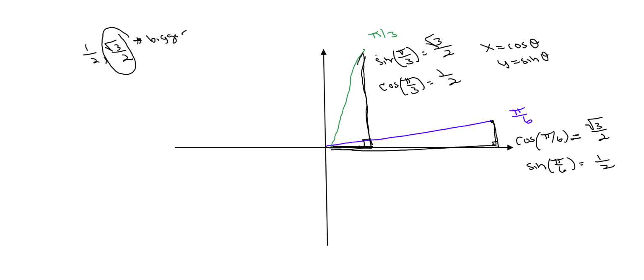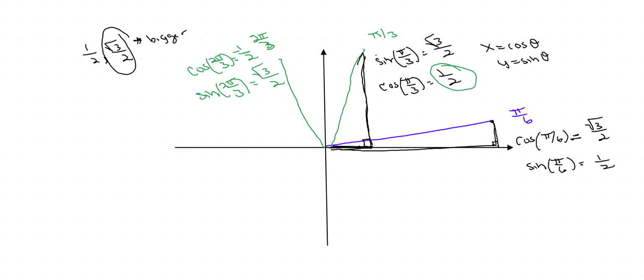So over here, we have 2 pi over 3. Sine and cosine are going to take on the same values, but you have to add the sign. Remember, x is cosine theta, y is sine. So over here, our cosines are going to be negative. So cosine of 2 pi over 3 is just going to be negative 1/2. It takes on the same value here, it's just we have to add that negative. And sine of 2 pi over 3 is going to be positive because our y's are positive over here. So it's going to be positive root 3 over 2.